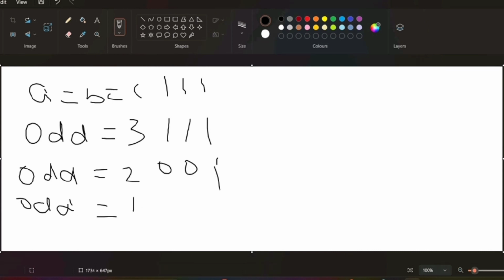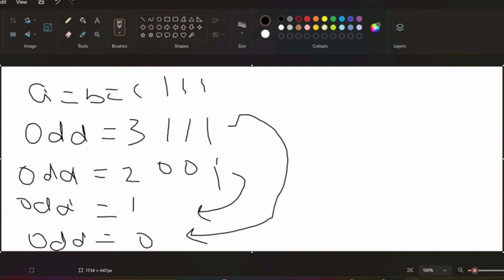Now we need two even terms and one odd term. This will also go the same like this. And now suppose we have odd terms equal to 0. This will go the same like this. I can prove this, but I think the video length would be more. So yeah, you can try it and check it out.